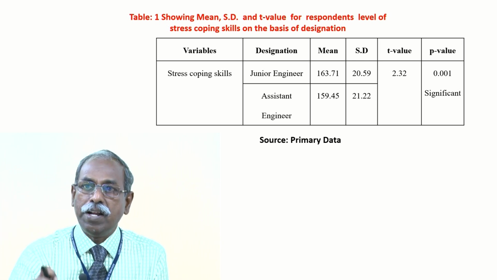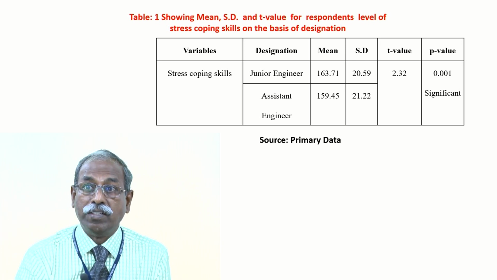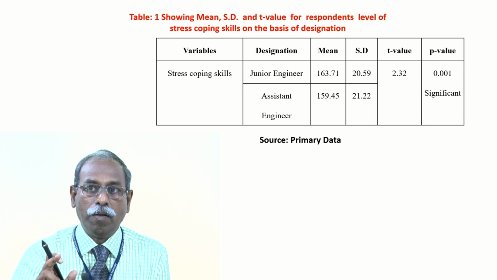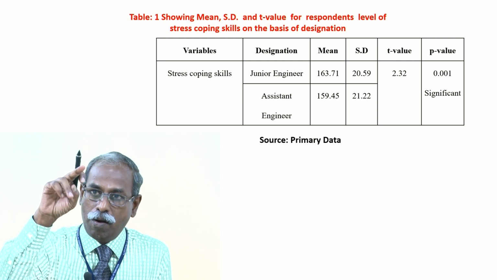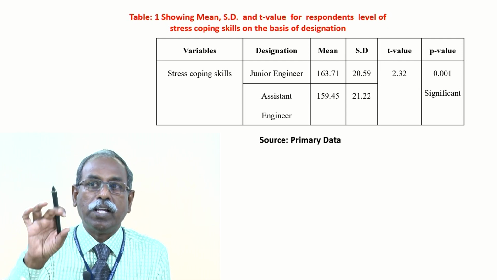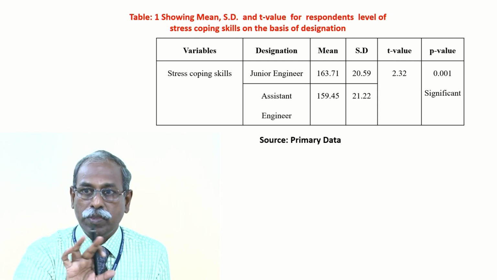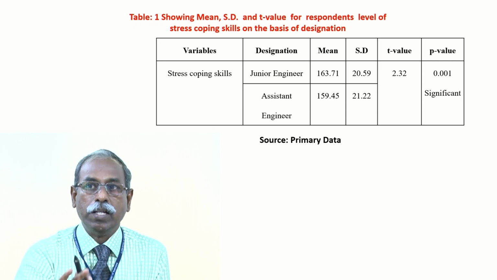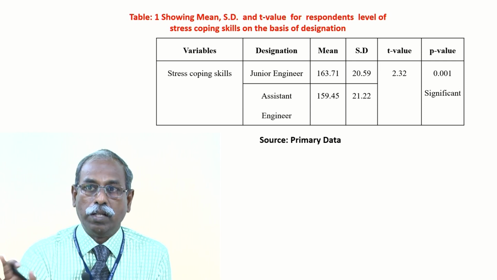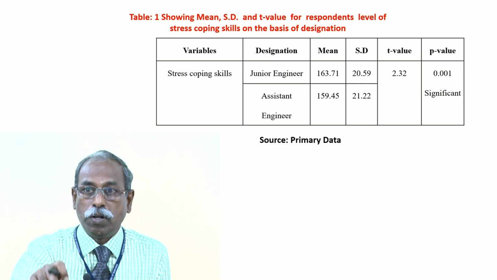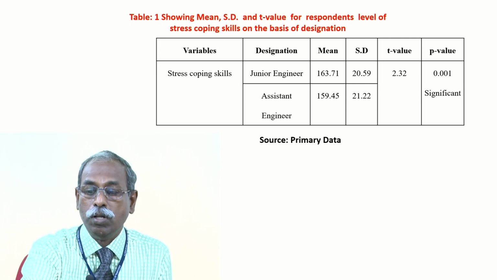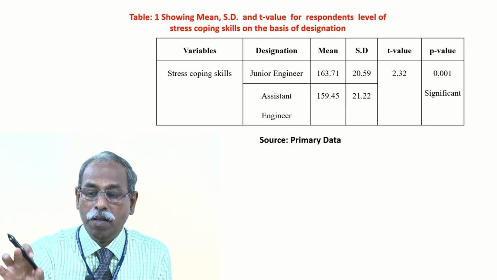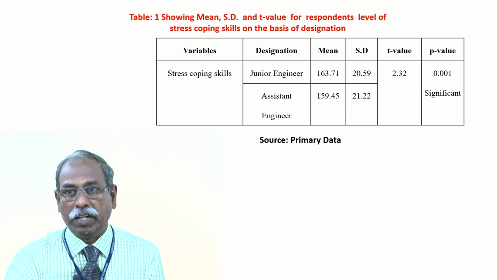See, in this slide, this is the actual format. You should form a table. In the previous slide, we discussed the actual output you get from SPSS. But don't paste the output from SPSS as it is in your dissertation. That is not correct. You should form a table in that format, give a heading for the table, and below the table mention whether you are using primary data or secondary data.